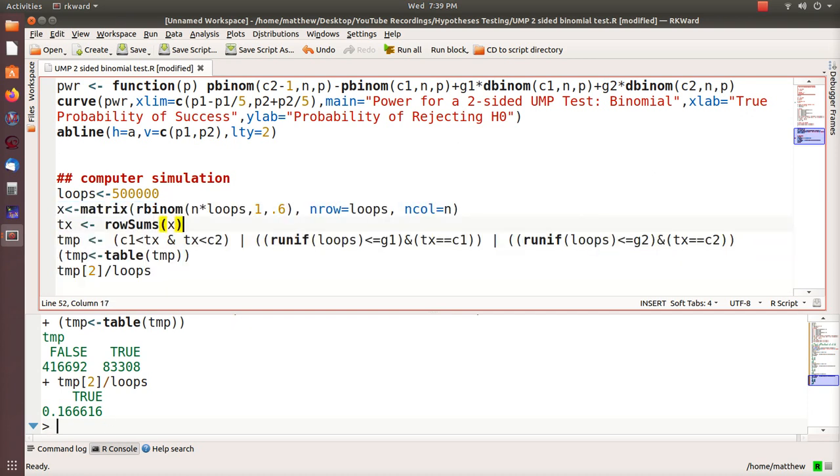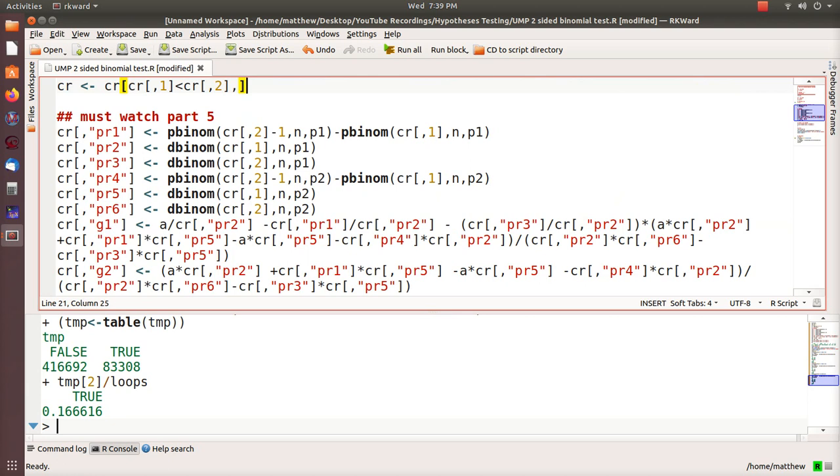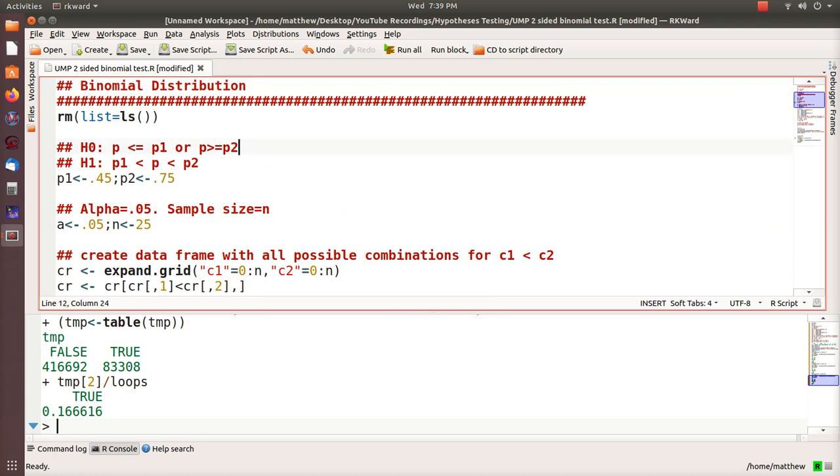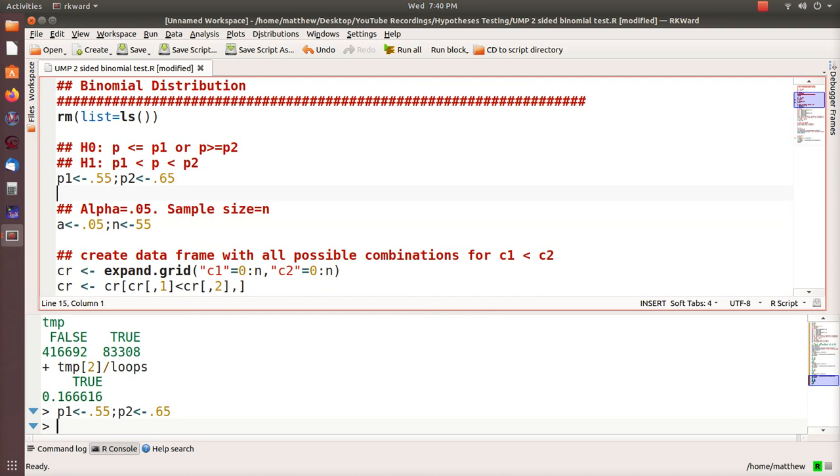Now, to show you the versatility of this program, let's change the parameters. So let's assume that we're testing the null hypothesis, that is, the true P less than or equal to 0.55, or is it greater than 0.65? And let's change our sample size to 55. I've got to run those.